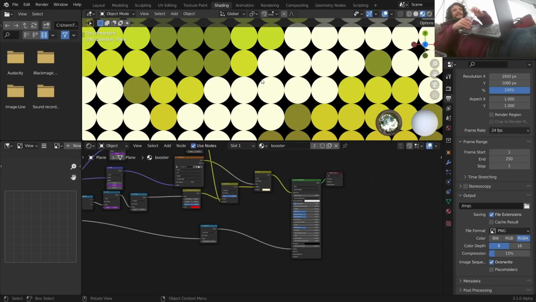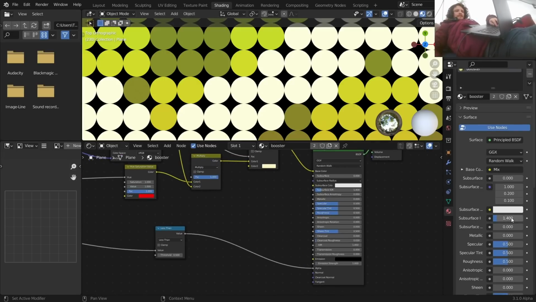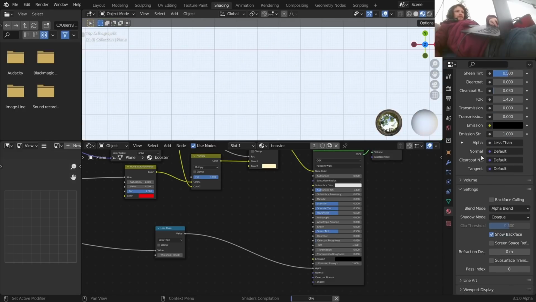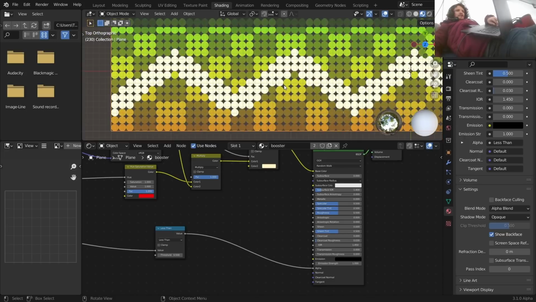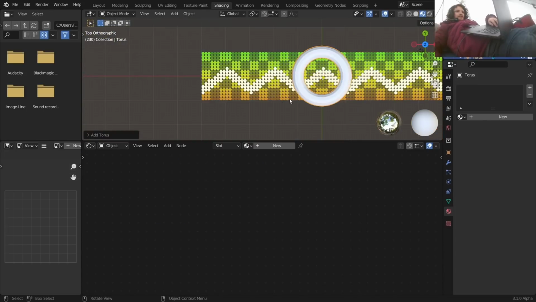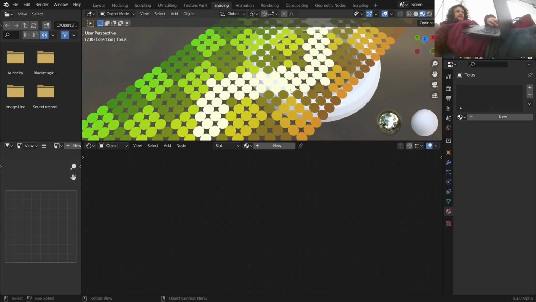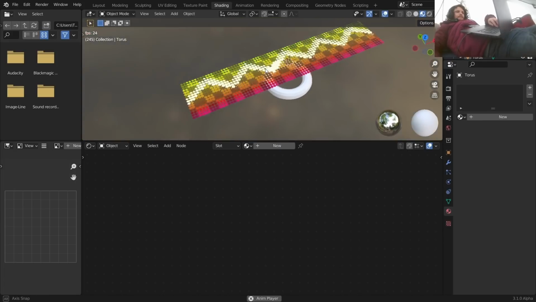So what I'm saying here is that we have the right idea, but our material doesn't have any transparency. Why is that? It should, right? Because we did the alpha. It's basically an artifact of Eevee. You have to go into the material, and in the material, set the blend mode to alpha blend. This is what's going to let us actually see through it. So if I had an object, like a torus, underneath it, you can kind of see it poking out from the circles. It actually has transparency.